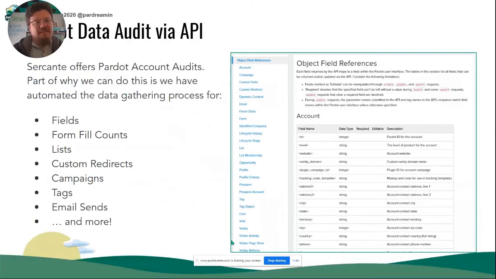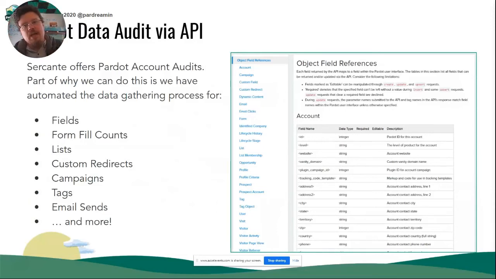Yeah, this is cool. The data audit. One of the things that a lot of times we need to do is get our arms wrapped around everything that we have in Pardot, and it's very time consuming to look through 50 items on a page, copy paste it into Excel, and then do this 13, 14 times, and then transform that data to something that we can use so that we can look at the data in a slightly different form so we can make better business decisions.